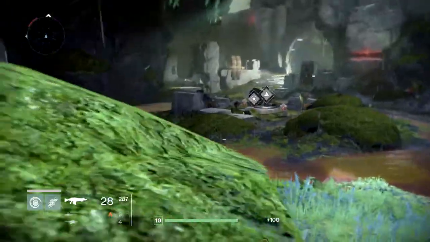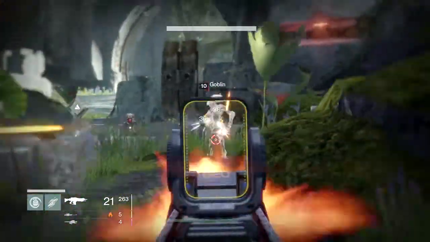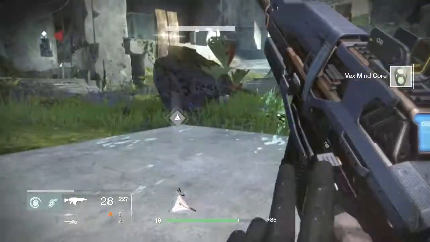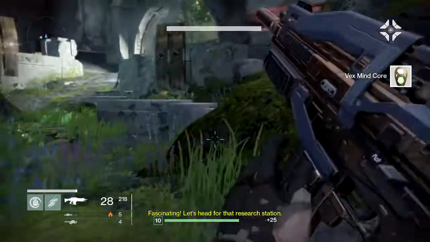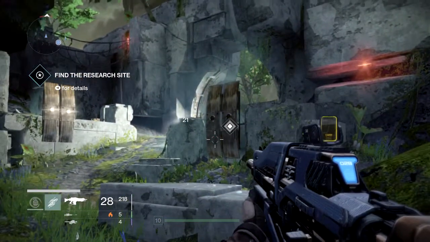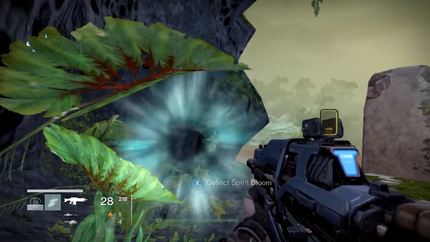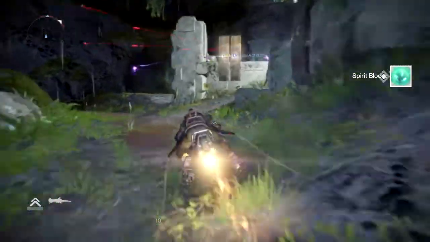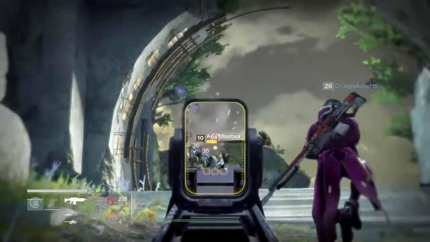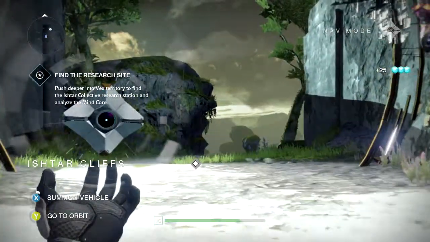Did I kill it or not? Did the other Guardian kill it? I don't know. He's helping me. Fascinating. Let's head for that research station. All right, let's go. Just kill what's spawning over there. Oh, another spirit bloom. Let's go. Yeah, I got it. Thanks for the help, bub. But I'm off.